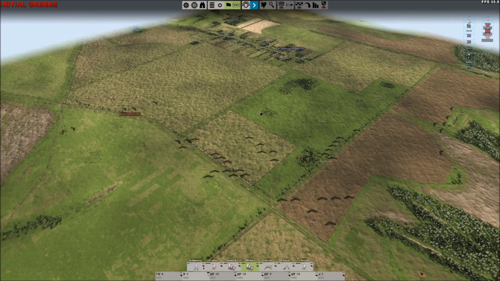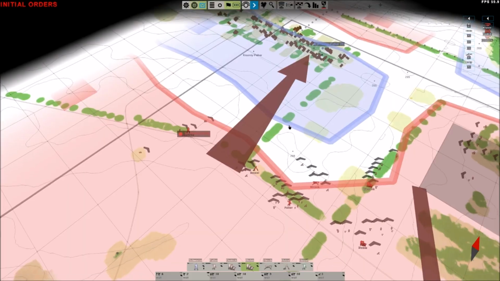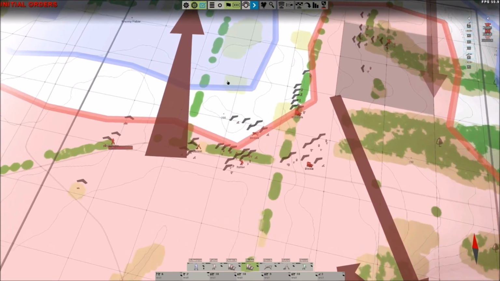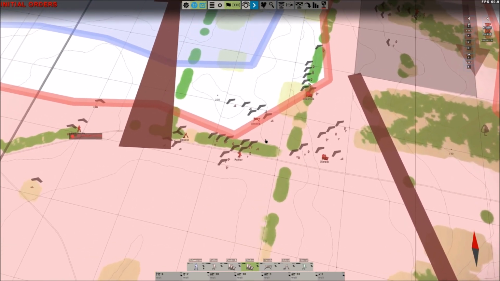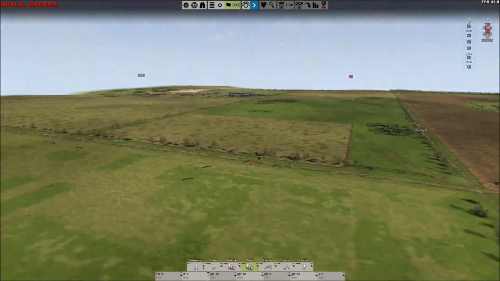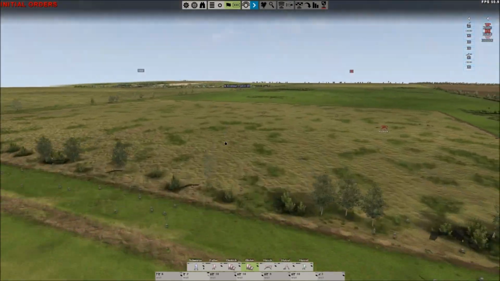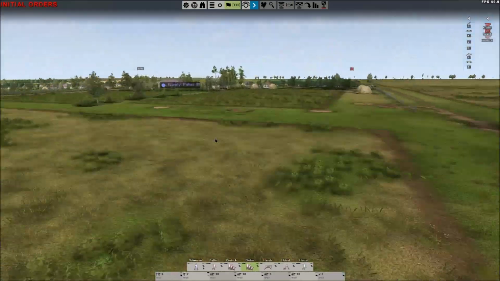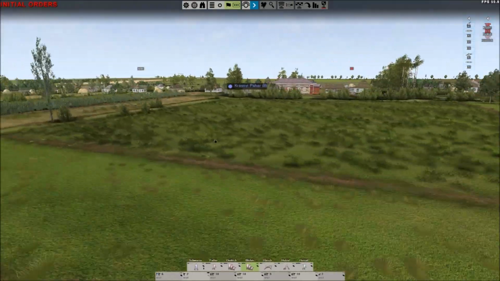Okay, I finished my deployment. Little overview here. So this is our battlefield. The Russians are not attacking, but we are. Now, I noticed that this village is actually kind of hard to attack because it's in a depression. So you have to get really close to get a good line of sight on it.